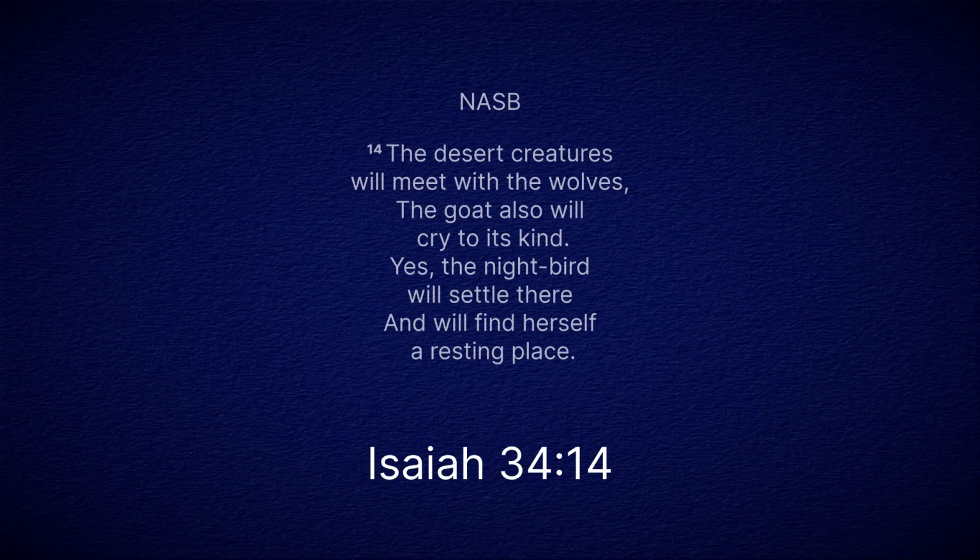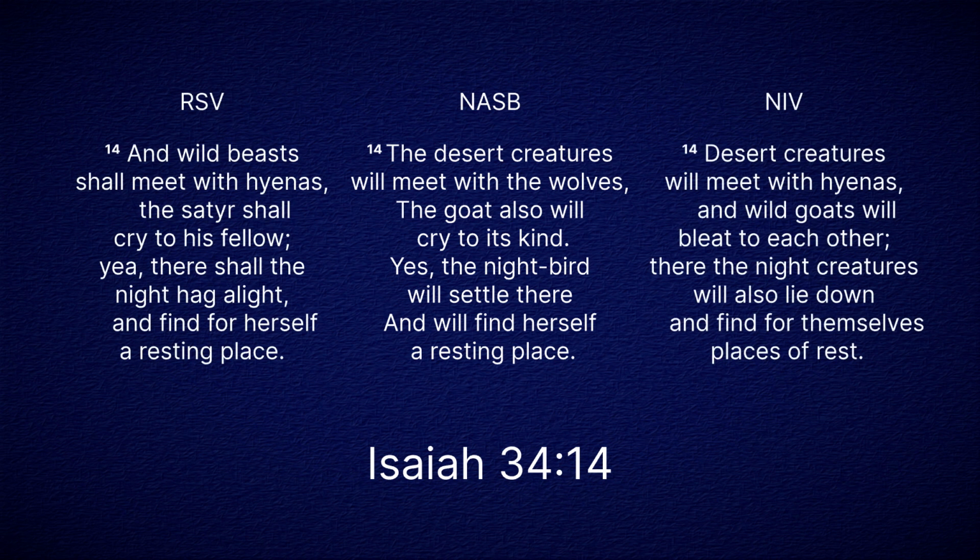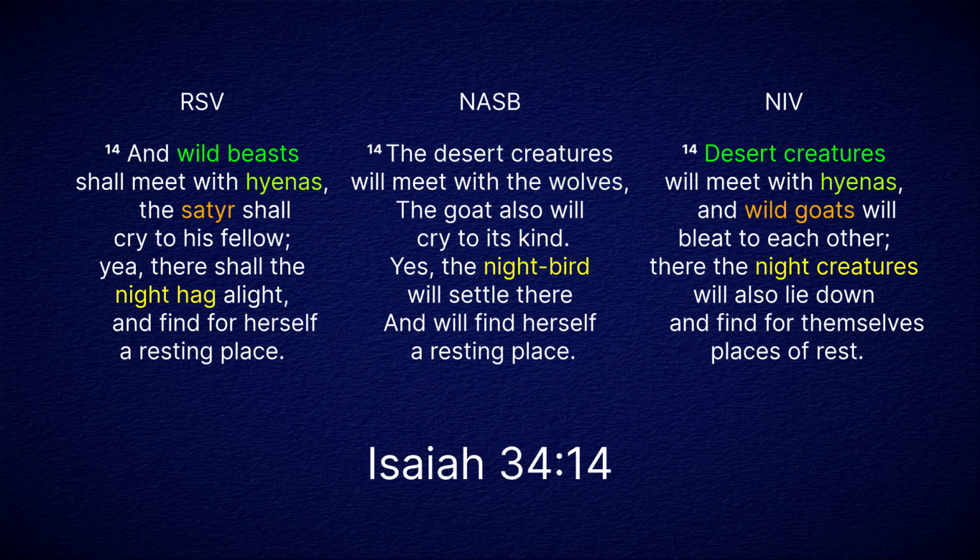Did you catch it? Now, that was the New American Standard translation of the text. It's one of the more literal translations. Now look at the Revised Standard Version, an older translation here on the left, and the NIV, a balanced translation, on the right. You'll notice there are quite a few differences between these translations. This isn't because the original Hebrew is different, but because it's not clear what some of these words mean, or at least what they mean in this passage. Lilith, the figure we're talking about, is the word translated night bird in the NASB, night hag in the RSV, and night creatures in the NIV.